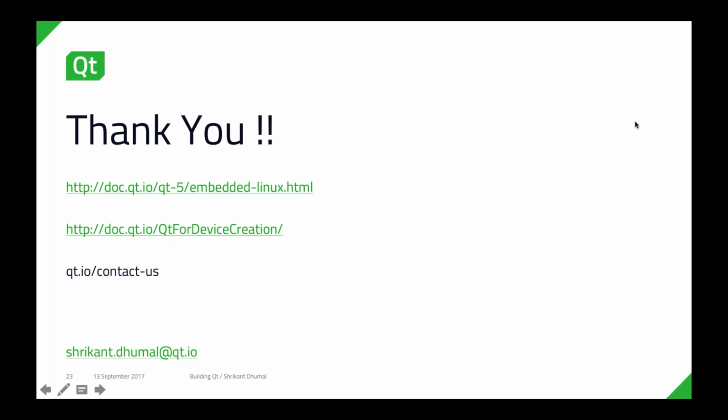And then there is another question: what's the difference between Meta Qt 5 and Meta Boot to Qt? So Meta Qt 5 is a layer that was created by the community, but very recently, probably since a year ago, the Qt Company is also contributing to that layer.